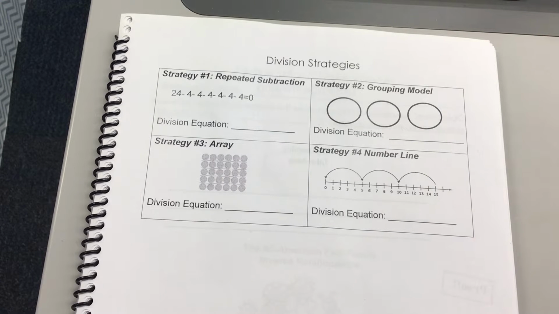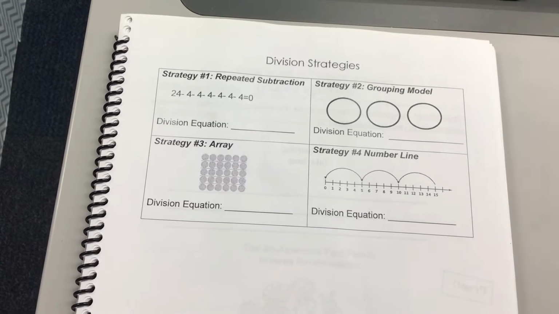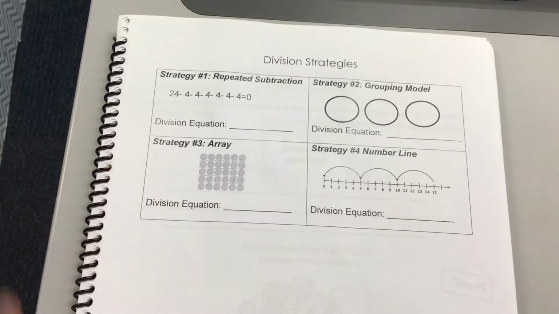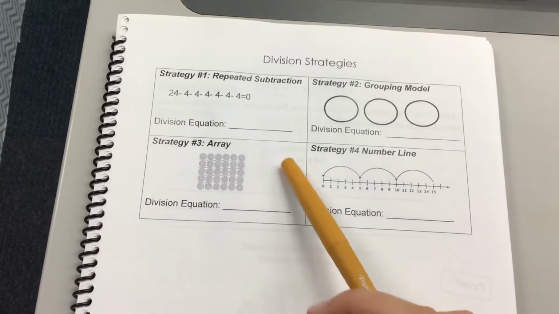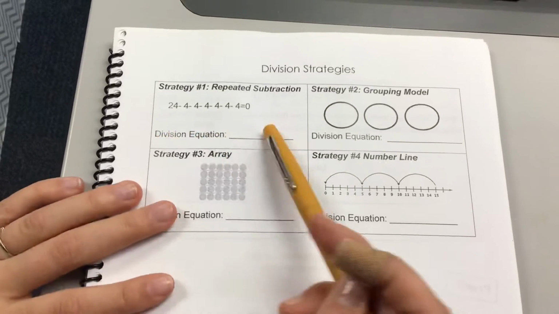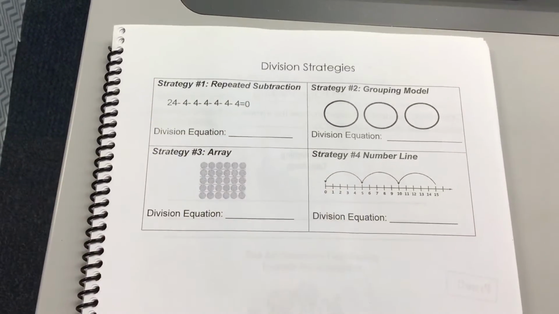Division strategies, okay? As we're learning division, remember, it's a lot like all the multiplication we've been doing. This isn't something we're going to learn overnight, but we have lots of different strategies that we can use. So, when we see repeated subtraction, what do you think this problem would look like? If it's 24 taking away all these 4s, what do you think it looks like, Eli?